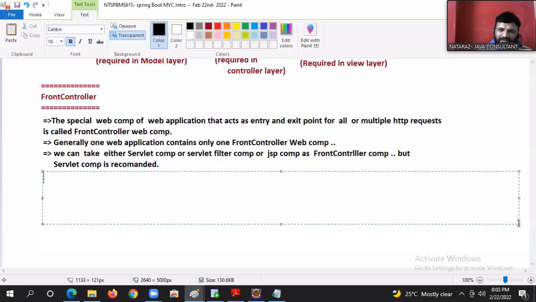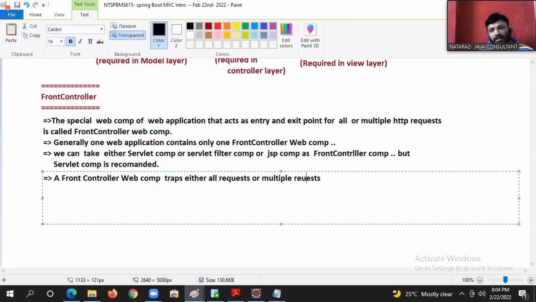Next. A front controller servlet, a front controller web component, traps either all requests or multiple requests.